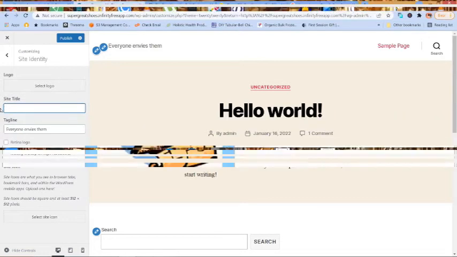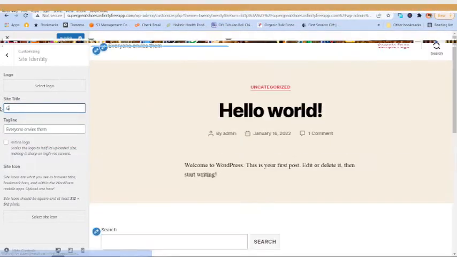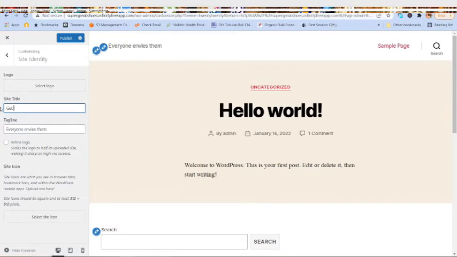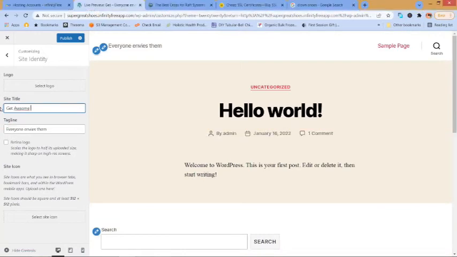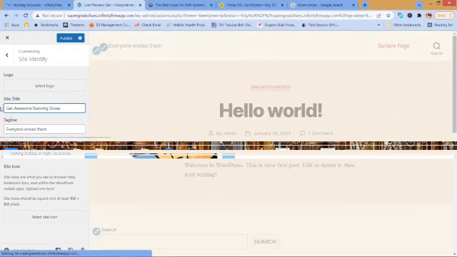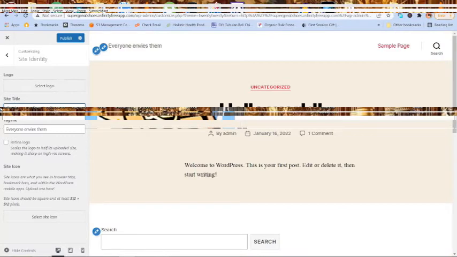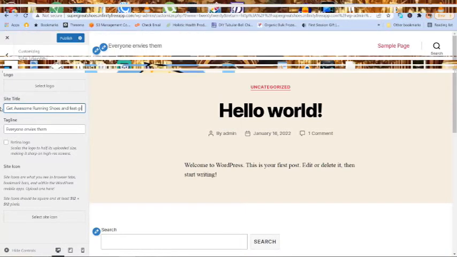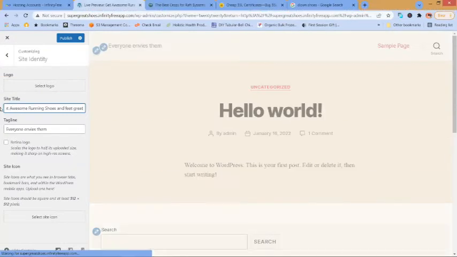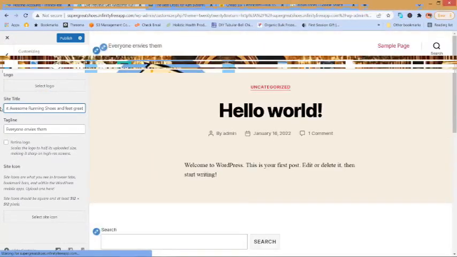So you want a descriptive title, like get, I don't know, whatever it is, try to describe the benefit that they're going to get from it. That way it's descriptive. It tells them what they're here for and what the benefit is.